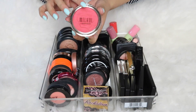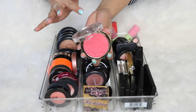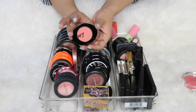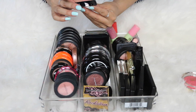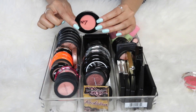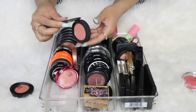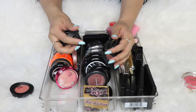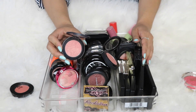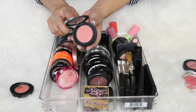Starting at the front: I have a Milani Rose Blush in Lady Rouge — I've probably only used it a few times and the rose embossing is still intact, so I'm going to pass this along. Then the Number Seven blush in Peach Velvet — I've been loving this blush so much, definitely keeping it. I also have two Smashbox blushes: one in Pose (matte) and one in Chiffon. The Chiffon one is getting old so I'll toss it, and I'll pass the Pose one along.